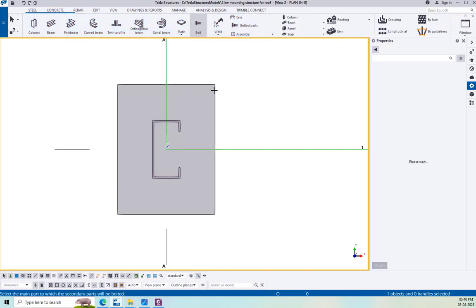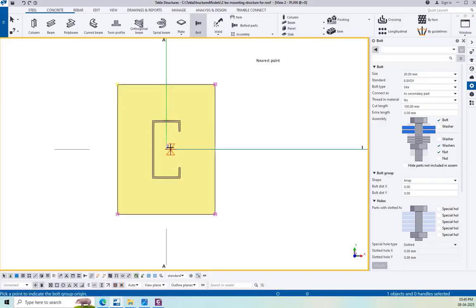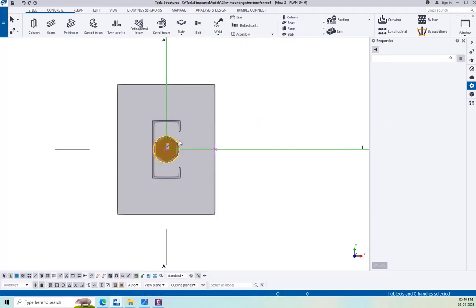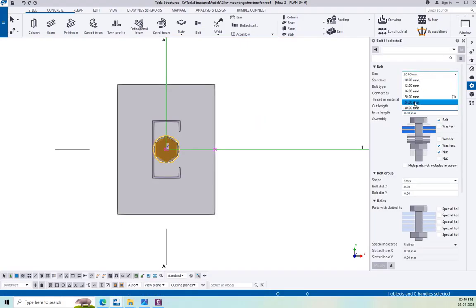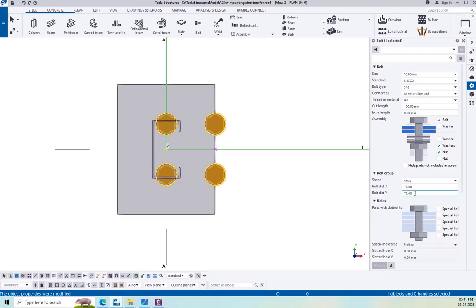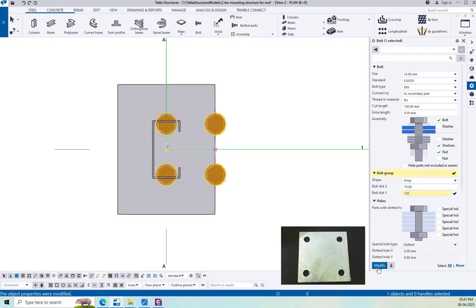Just go to the steel and take the bolt, select the base plate, then middle click, then select the pick point and direction of this bolt. Here by default it's M20, and suppose we are taking here M16 bolting. Here we are placing a bolt, but you can consider it an anchor bolt we require here.